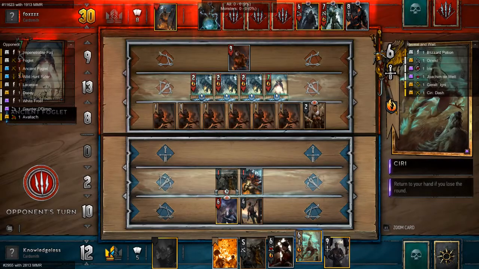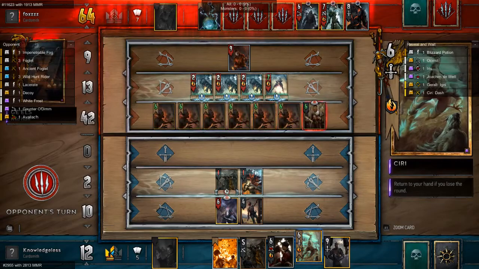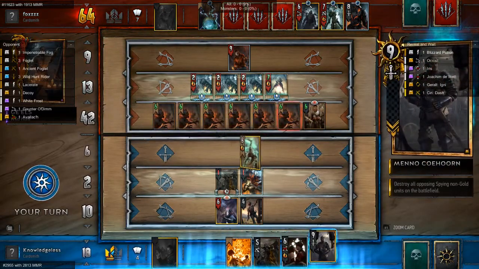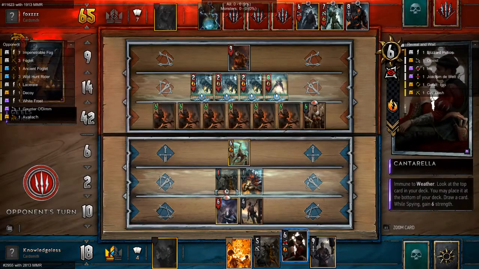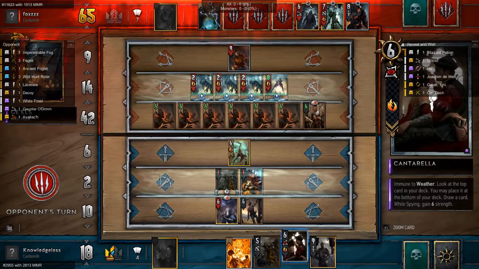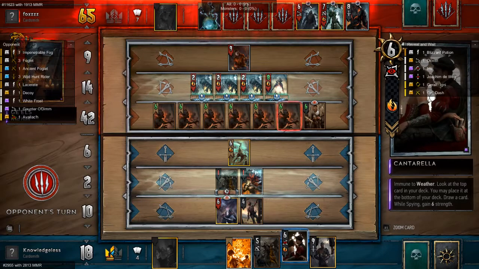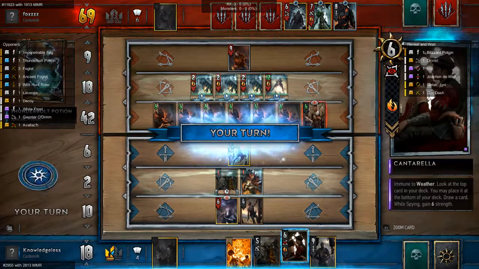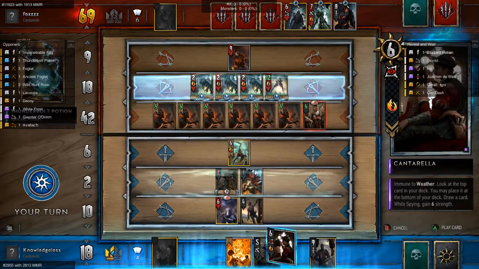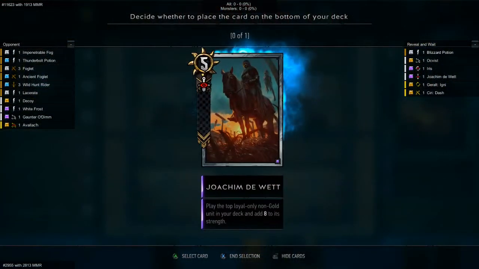I play Ciri next. My opponent does not know what's in my hand. Oh ho, I sense trouble. I shall be your eyes, my lord.